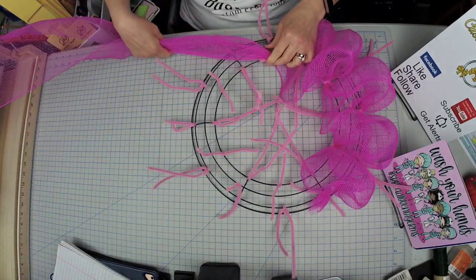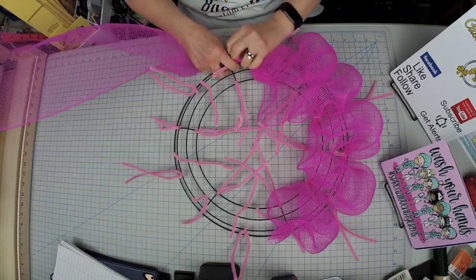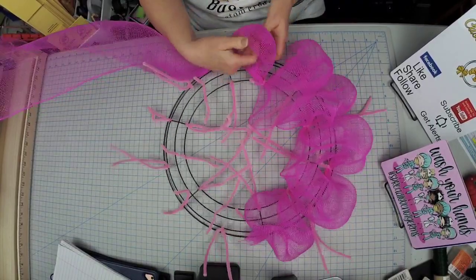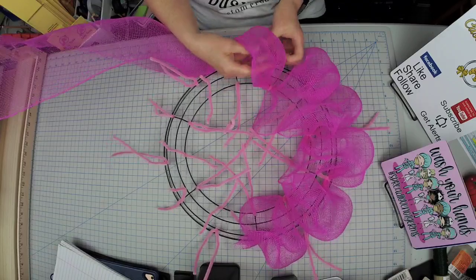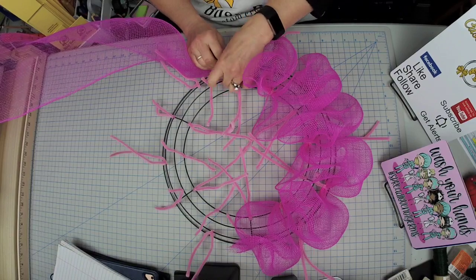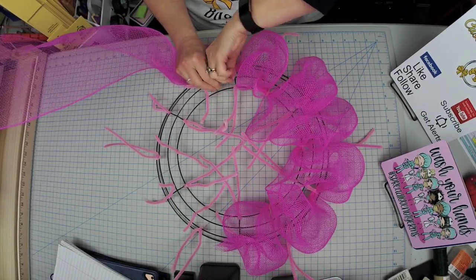I like this method. Like I said, I kind of wanted a different way to do some things with the 10-inch mesh, so this is what I came up with. And you probably have at least a quarter of your roll left when you're done, maybe even more. I never really measured it out. But you have plenty left that you can probably get two wreaths out of two rolls.